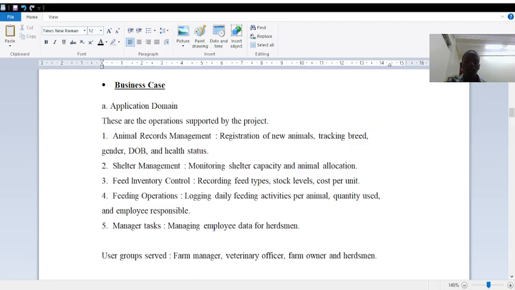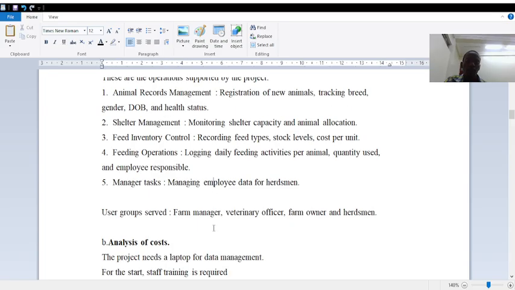Then the manager manages the employee data for the herdsman. In this project, the user groups served are the farm manager, veterinary officer, farm owner, and herdsman.